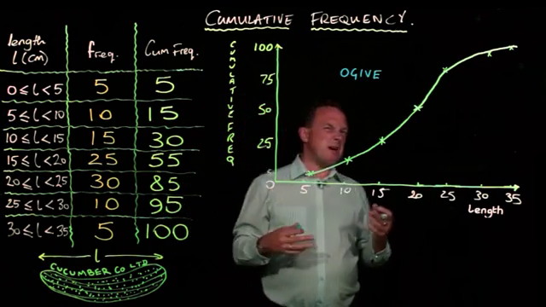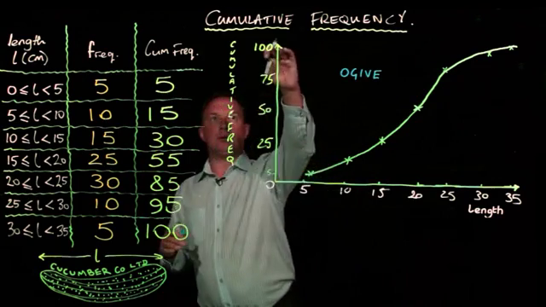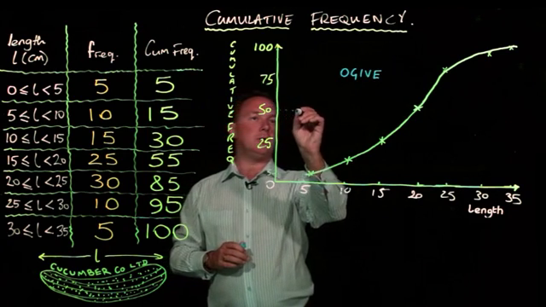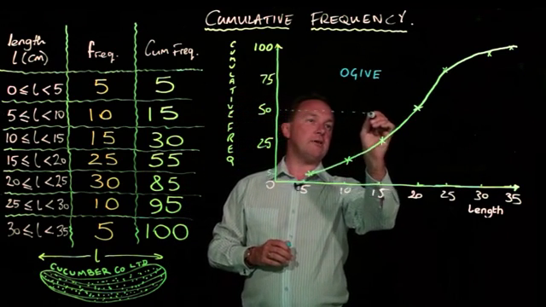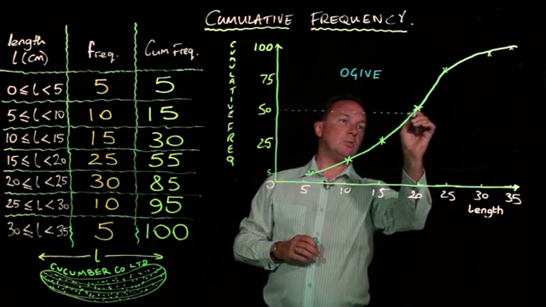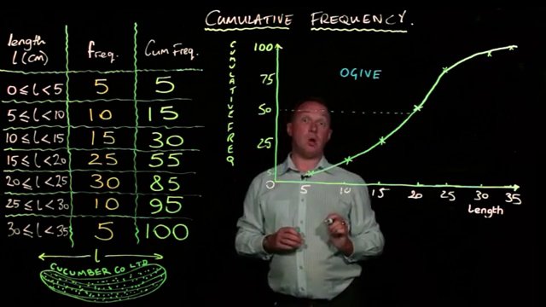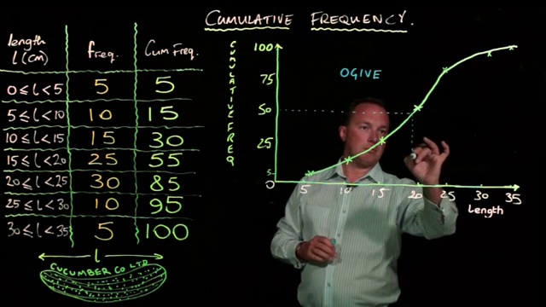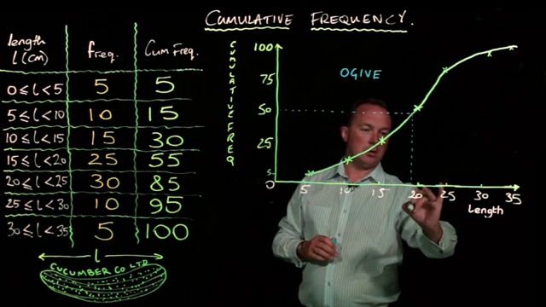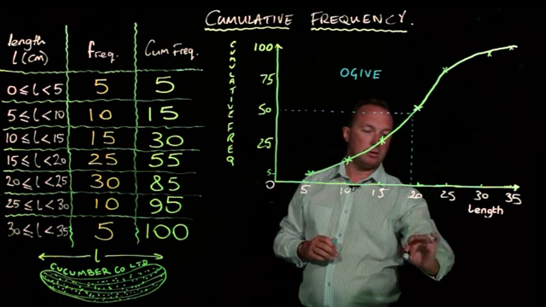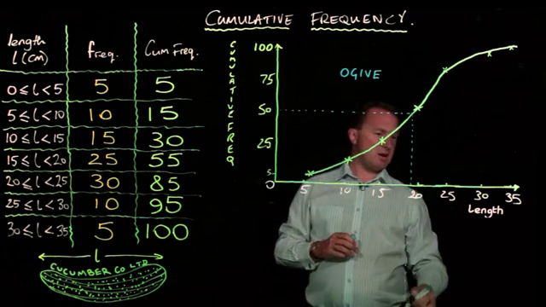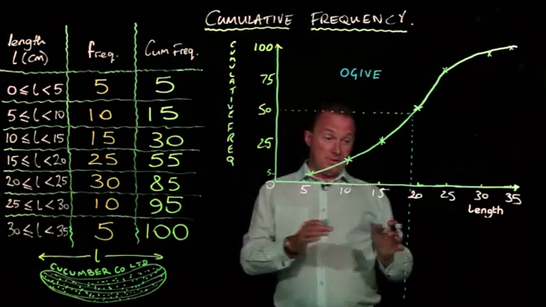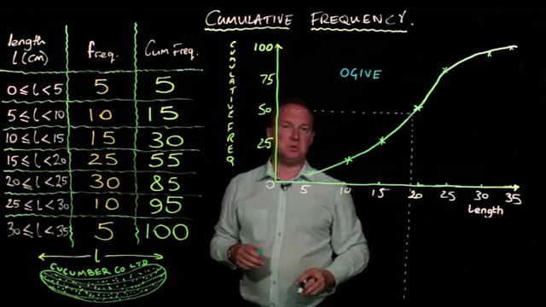And median sounds a bit like medium, in the middle. And of course, in the middle of 100 and 0, we have 50. So we start at 50, and I'm going to draw a line along from 50 to where it intersects with our curve, our ogive. From there, I'm going to come down. And you can see I'm crossing the x-axis at around 19, shall we say? So we can say that's going to be the median. We can label these in a moment.